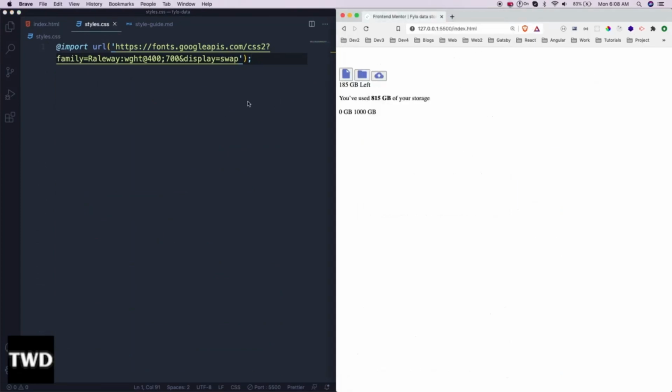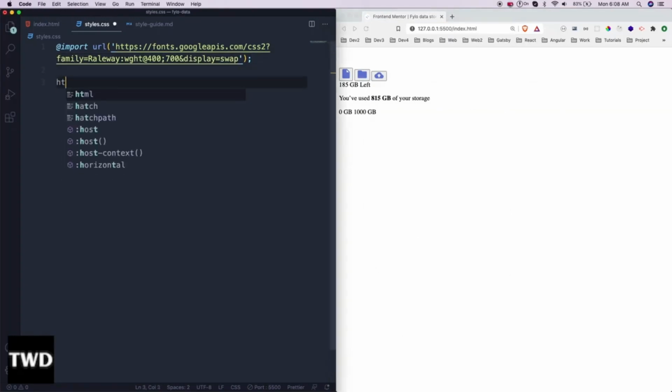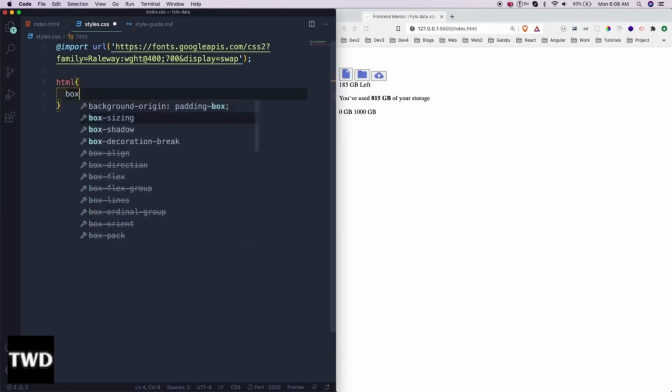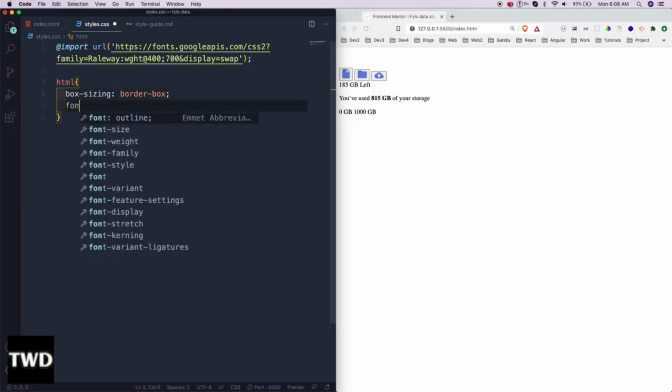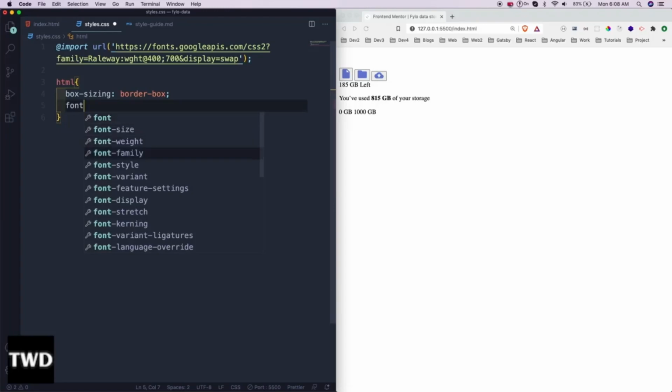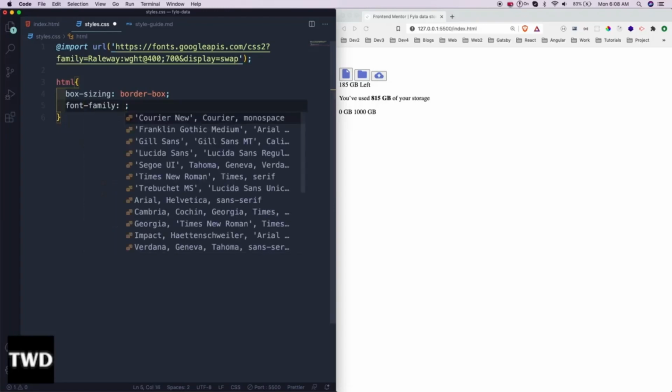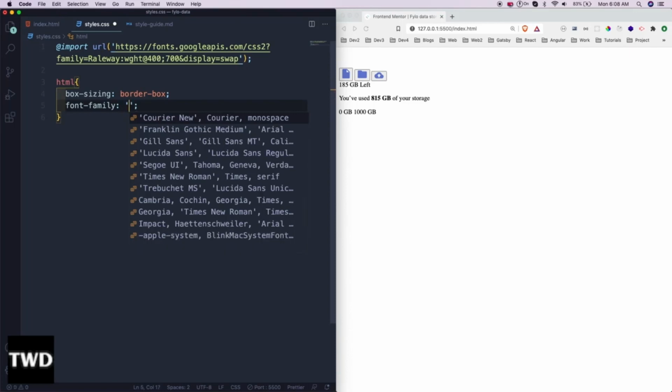Okay, so this is done. Then we will do some basic setup like HTML, box sizing is border box, and font family, this is the main thing, the font family which we have just imported. If you import something from Google Fonts, we have to use it within quotes.